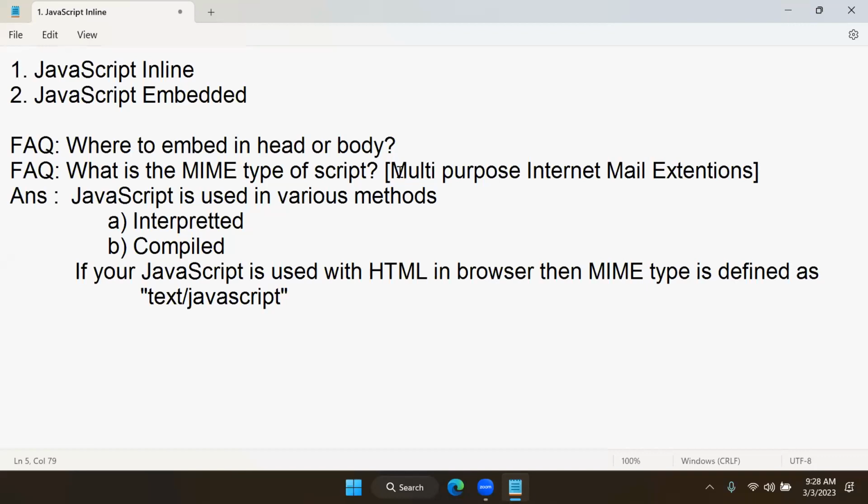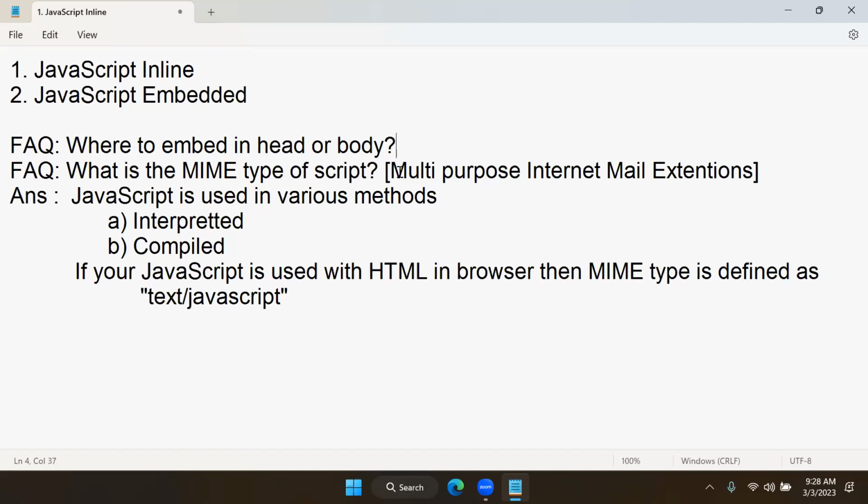So we have to tell the MIME types. .jpg, .png, these are not MIME types. These are extensions. Extension is different, MIME type is different. The difference between extension and MIME type is, under one MIME type, there will be several extensions.